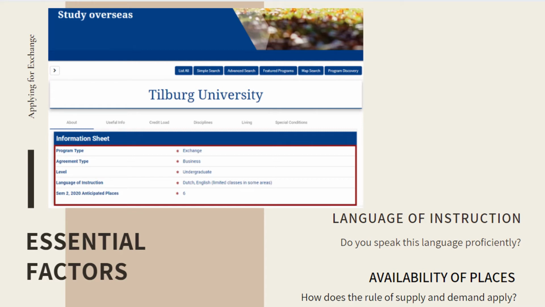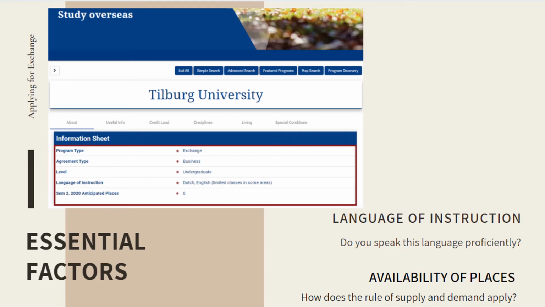So remember that taking subjects which are taught in another language will mean that you're immersed in academic vocabulary rather than everyday vernacular. So anyone considering a non-English speaking destination who is unable to speak that language retains responsibility for making sure that institution offers a sufficient number of subjects taught in English with which to make a full-time study load. Otherwise, at a later stage, a proficiency test in that language may be required.